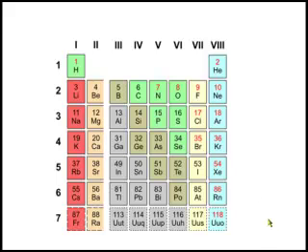And now what you see is that we just have the main columns, and we've cut out all of the exotic elements that are not going to be important in biology. Makes it a little easier to handle. We're going to cut it down even further in just a minute. Now let's start by explaining the idea of the columns and the rows.